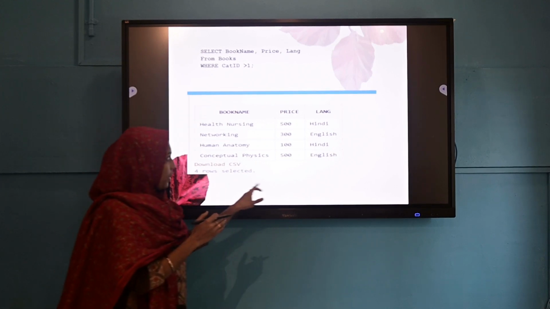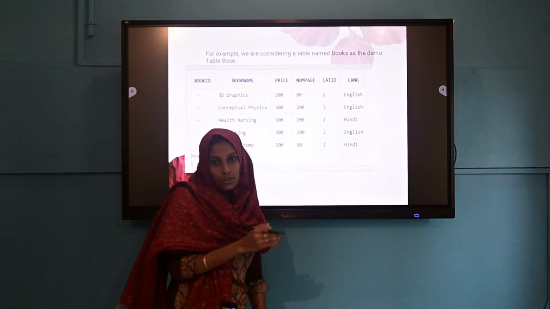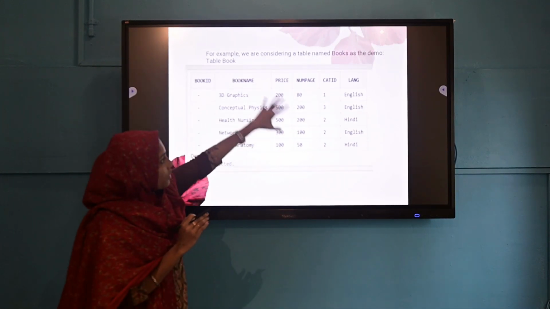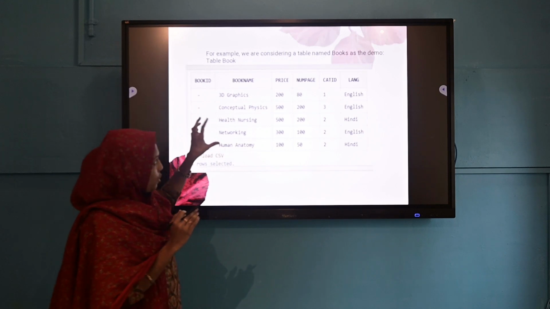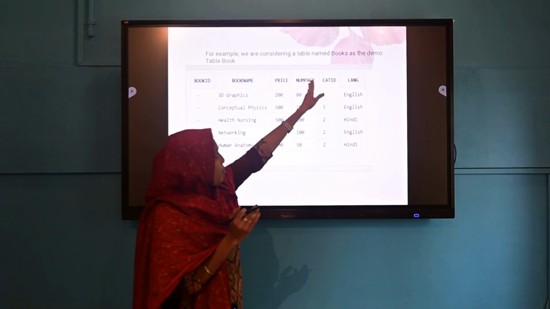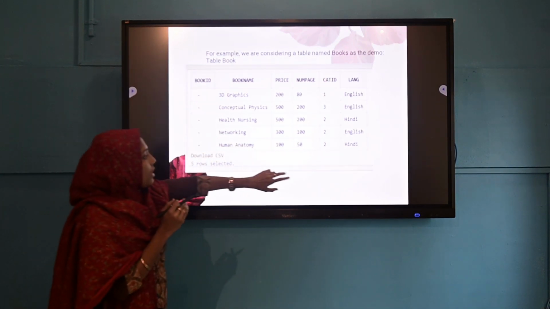If the table contains more than 5 columns but we want to display only the book name, number of pages and category ID, we can use the where clause here.